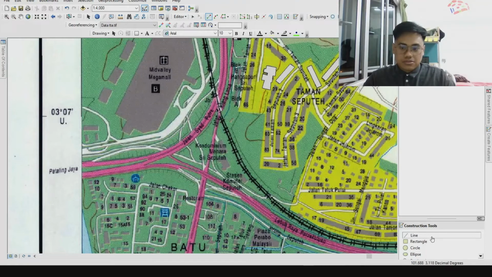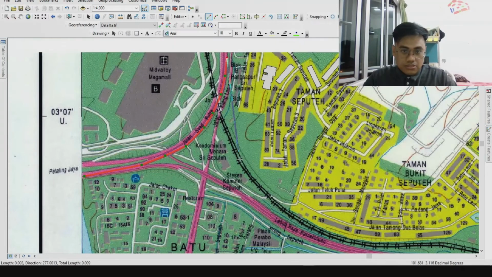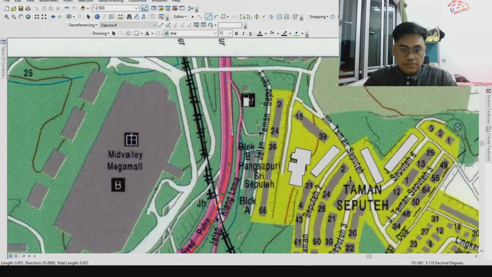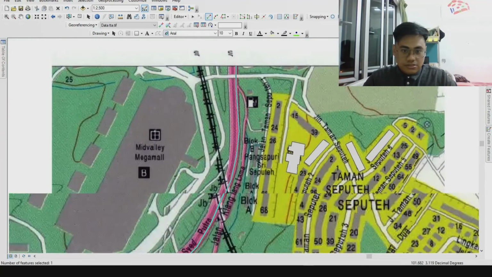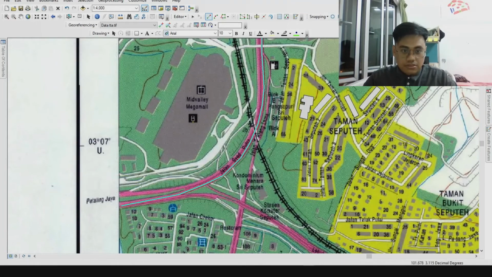You can choose to make a highway with straight line, just choose line. So we make it like this. Should take concentration doing this. Every curve need to be seen. So on the last part, just double click. So this is for the data. This is for our data.